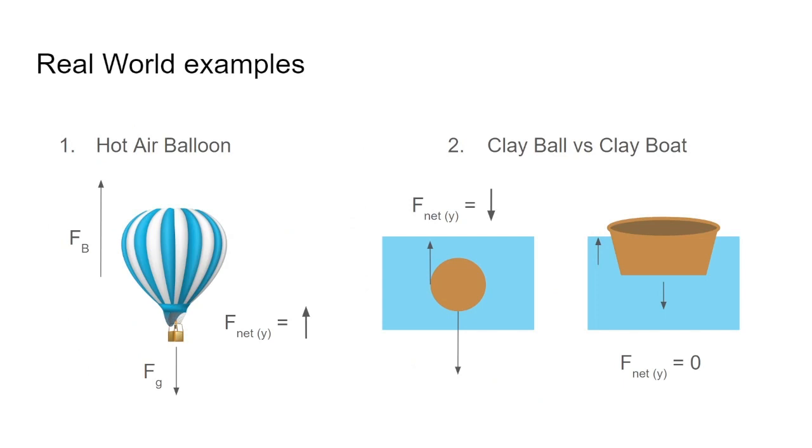The following slide describes 2 real-world examples that fundamentally relate to buoyancy. Hot air balloons rise because the buoyancy force is greater than the weight of the balloon and the basket combined. Don't forget that the concept of buoyancy can still apply to air, as air is just a very light medium.